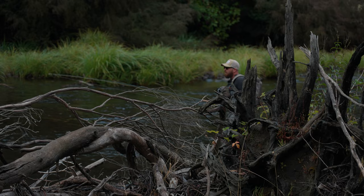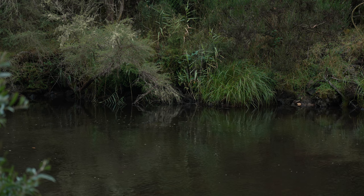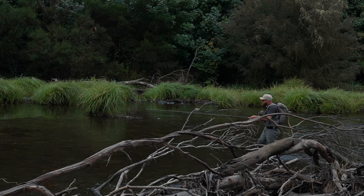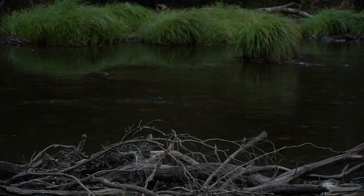As we approach, basically the two main characteristics I'm seeing are a little bubble line running through this corner here, which gives me something to aim at, and a bit of a deeper slot along this log jam. I'm basically going to work up and take cover on this side first. There's rising fish further up, but they're very small. When you come into a glide or a tail out like this, it's important with your wading to just move very carefully and slowly — you don't want to be putting shockwaves through the water.